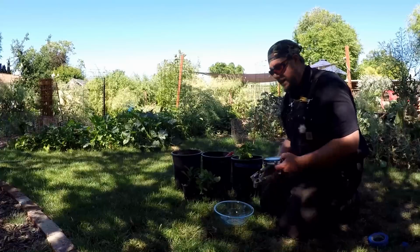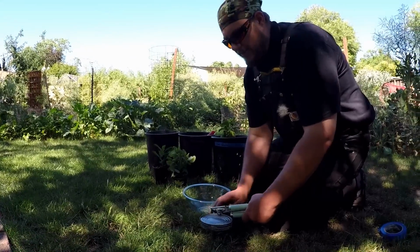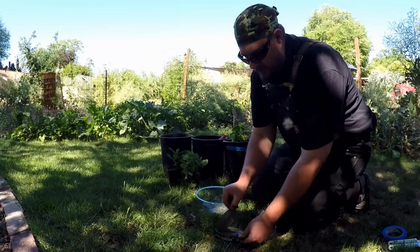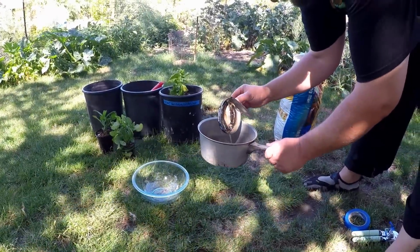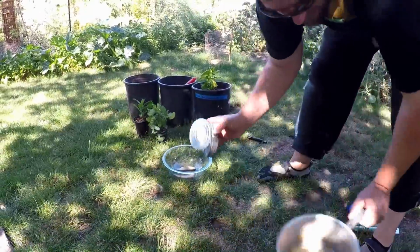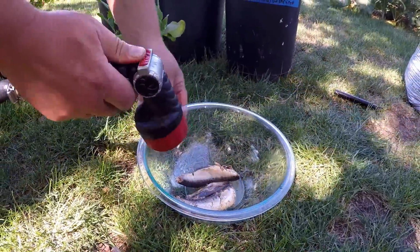Okay, now for the second planting, we're going to use the same can of sardines, but this time we're going to dump out the brine and rinse off the sardines, which will get rid of any excess salts. So we'll dump out the brine. Now we'll give it a good rinse.